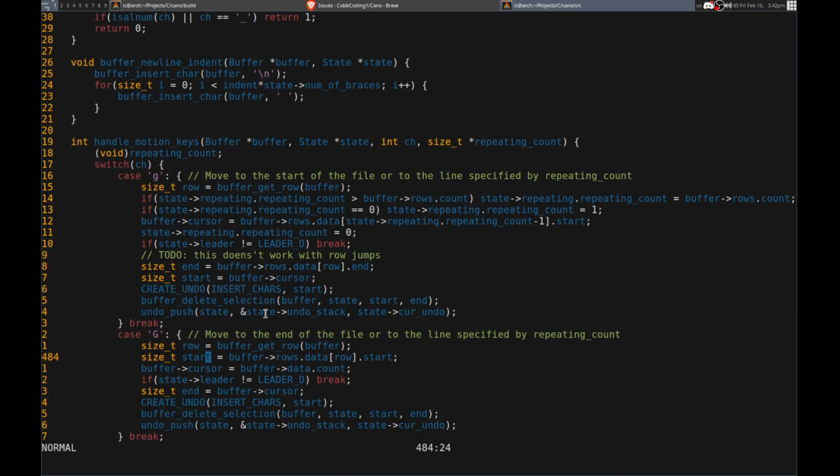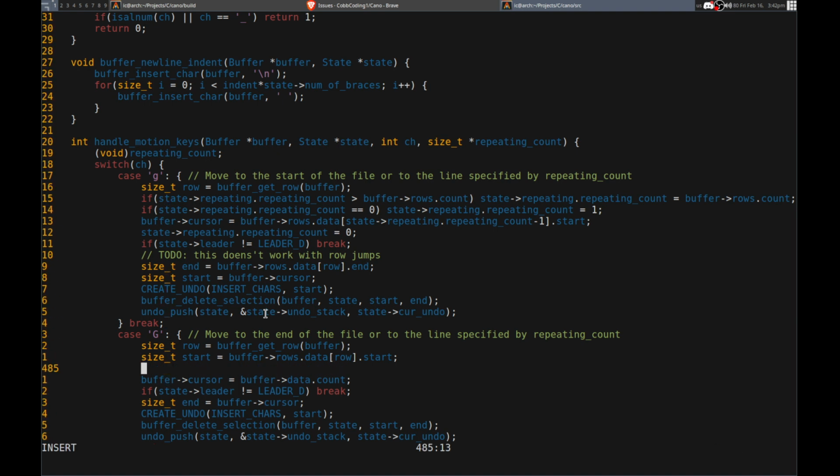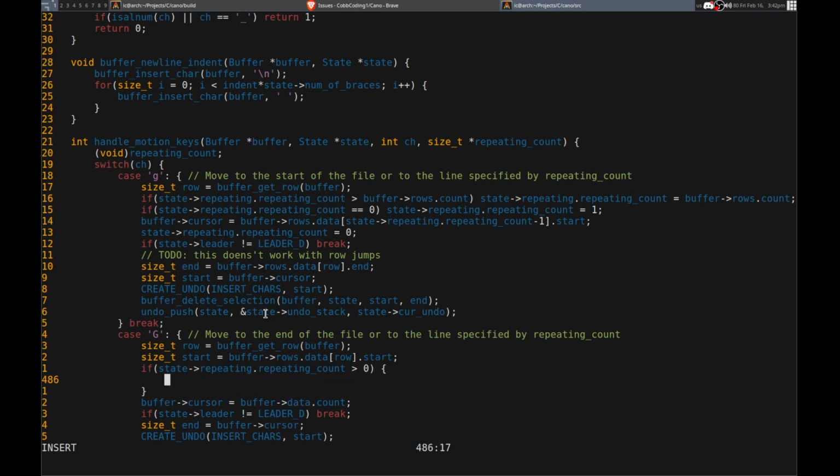So basically, it's gonna work in a similar way. It's the same, except we don't want to jump to the last one. So let's see. So if the repeating count state count is greater than 0, then we want to set buffer cursor equal to, let's see, I'm gonna do this.